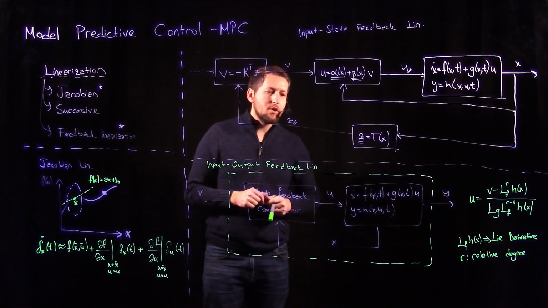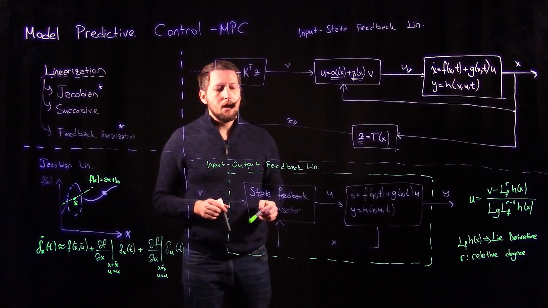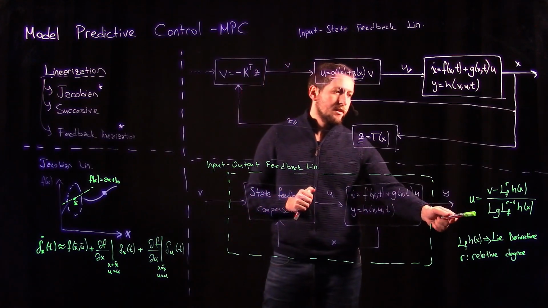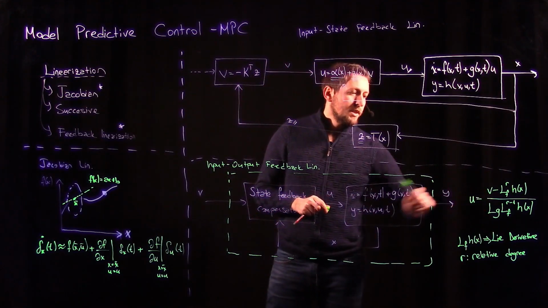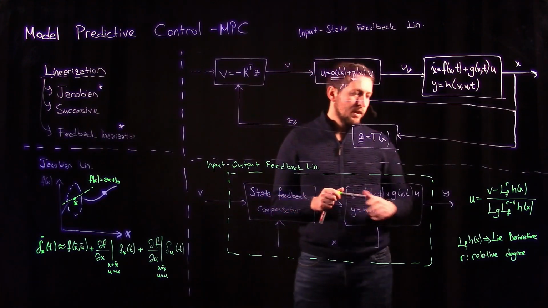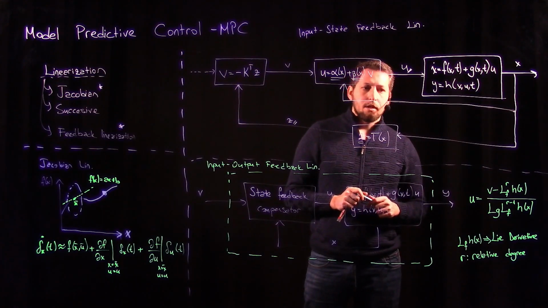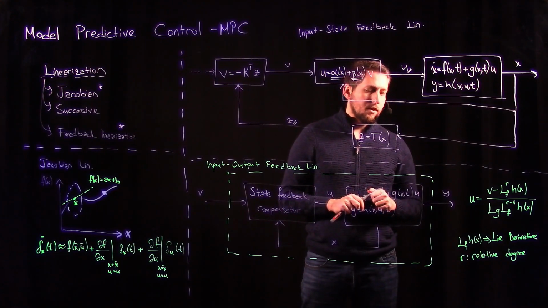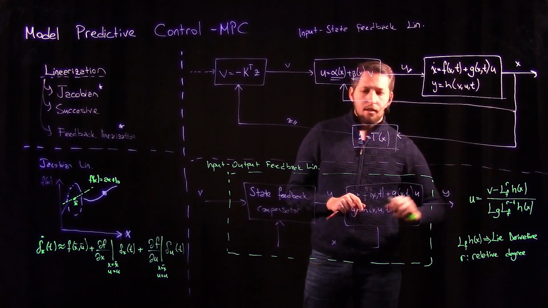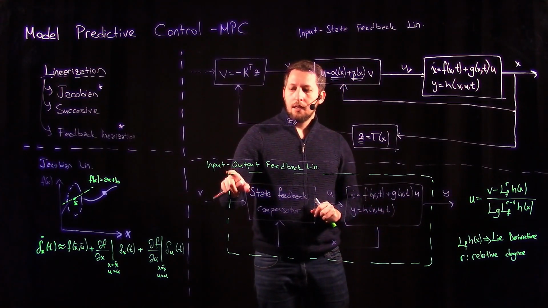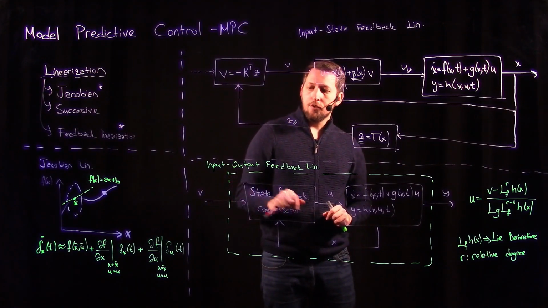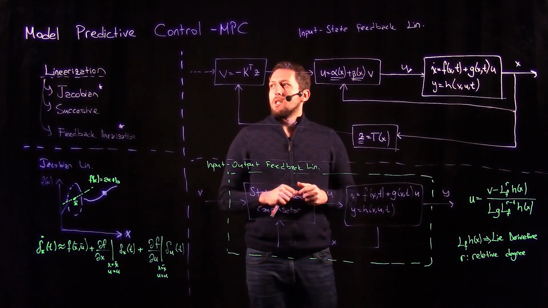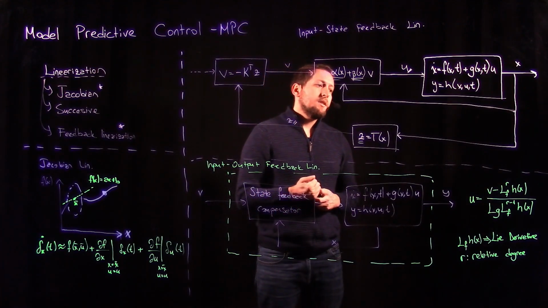So I have again tried to sketch the main diagram of it. We have our system and we have a state feedback compensator rule here, and this rule is basically represented here. There is some interesting terminology here. This L_f^r h means the Lie derivative of your f(x) function, and r here is the relative degree of your system. And when you apply this control law at the end, you get a linear system structure from your, again, artificial input v to your output y. So in this way, again, you can use the linearized system model in your MPC formulations.